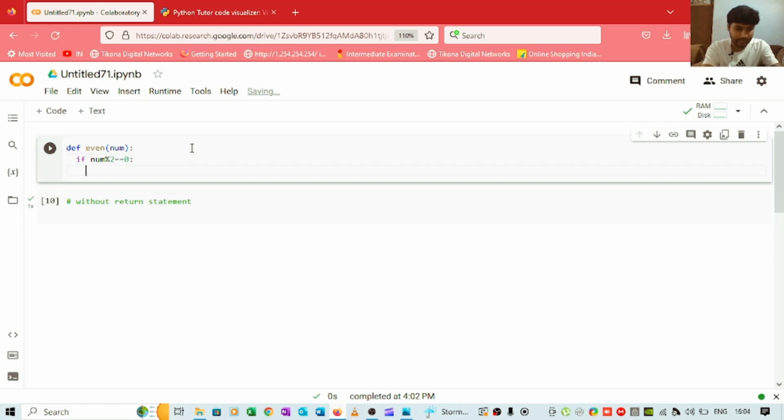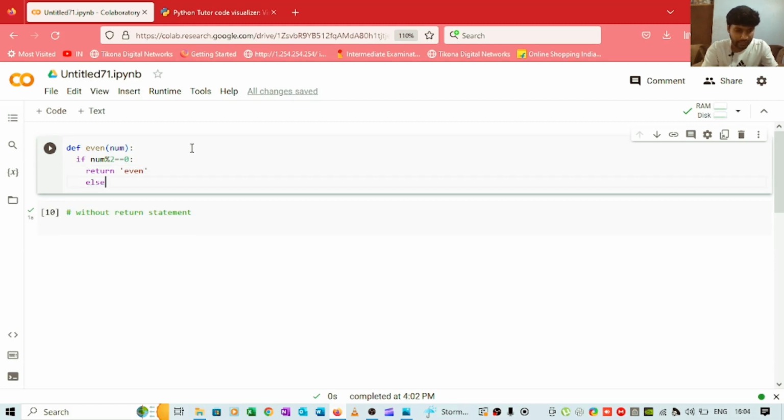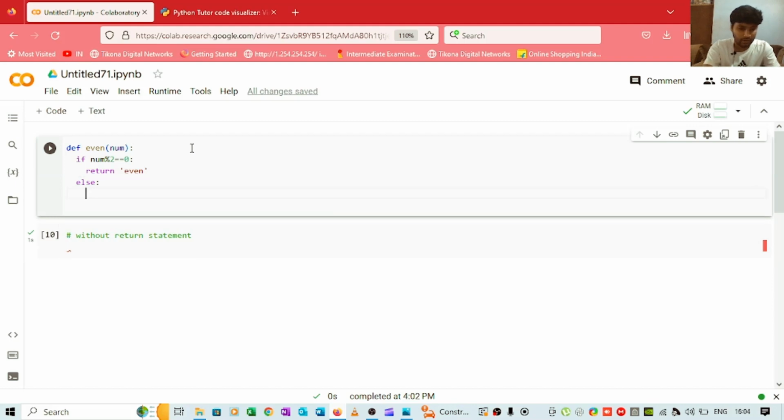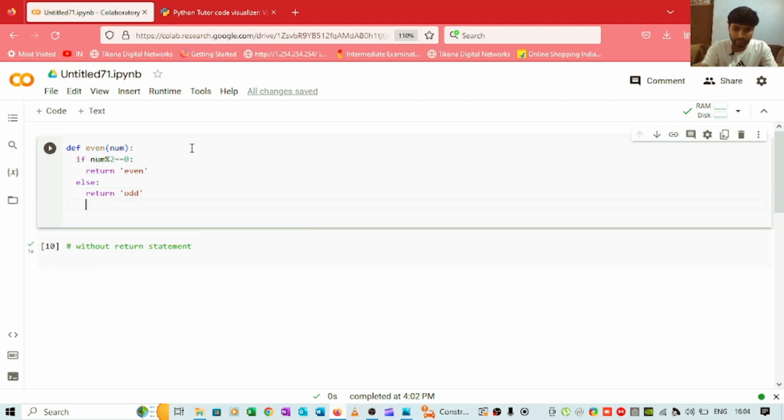We return even, else we return odd, and at last we will call the function and print whatever result we get.